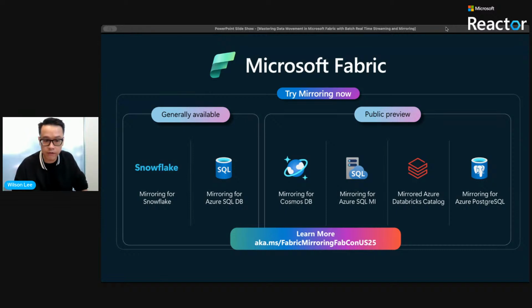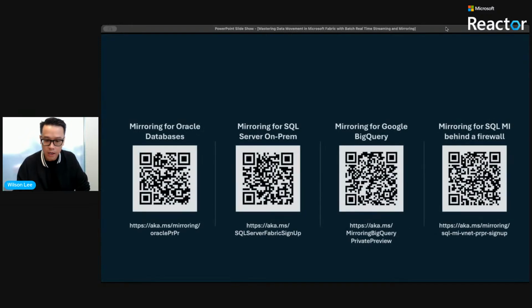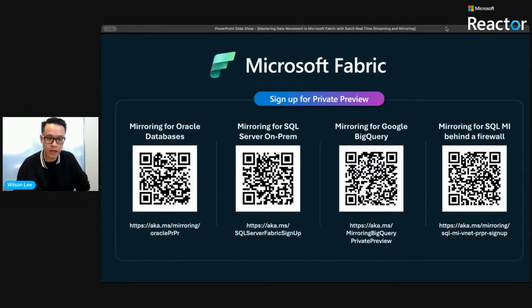Then you have all the information that you need in addition to this session. And as Shireen mentioned, we have many capabilities that are in private preview right now in mirroring. So please go ahead and scan this QR code or use our aka.ms link. Please go sign up and try this out.